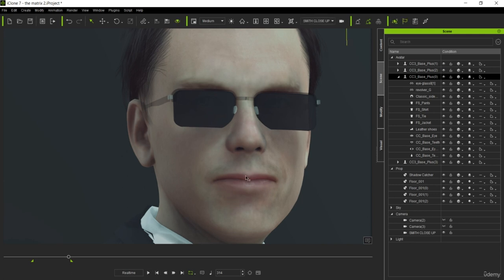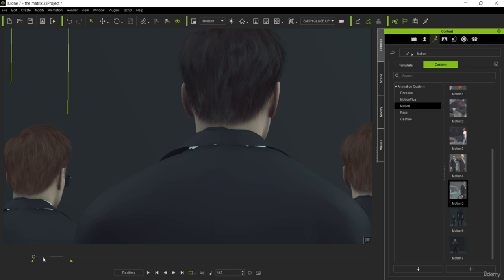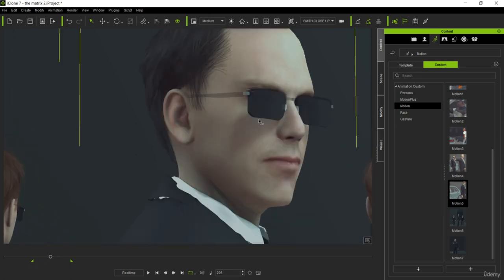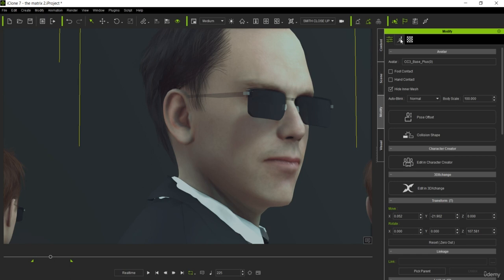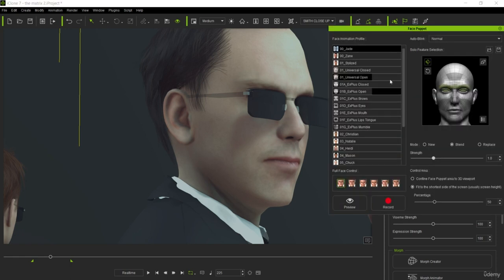Okay, so he doesn't look very angry, and he's supposed to look angry. So let's select him and we're going to change his emotion. Maybe starting here, we make sure we can see his face. I'm going to change his face. So select the character and go to modify. Click on the animation tab. And there are many ways that we can change his emotions. You can use the face puppet tool, and maybe you can change the eyebrows. If you want him to be surprised, you can be surprised. If you want him to be angry.